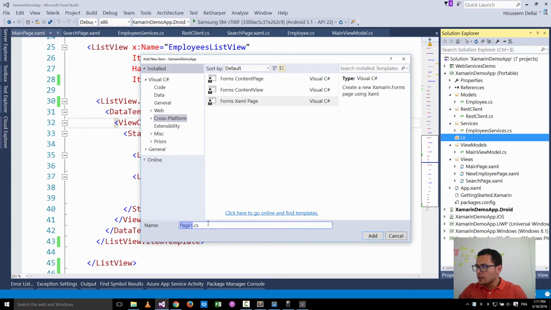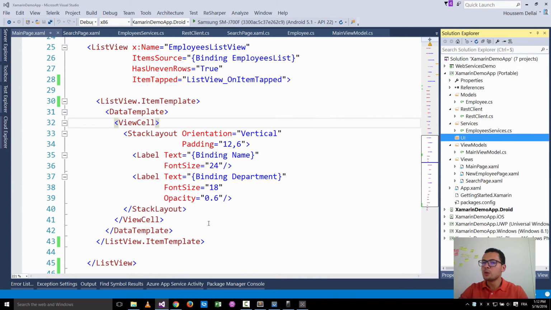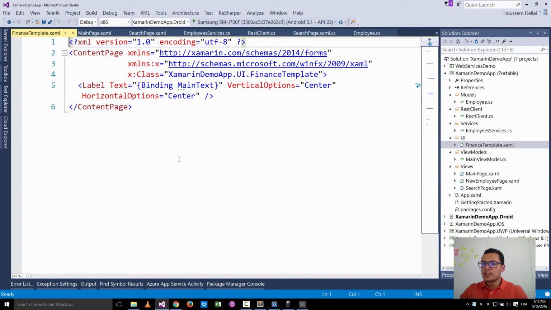So I'll call this page, let's say, FinanceTemplate. This will be used whenever the ListView finds that an employee is from the finance department.